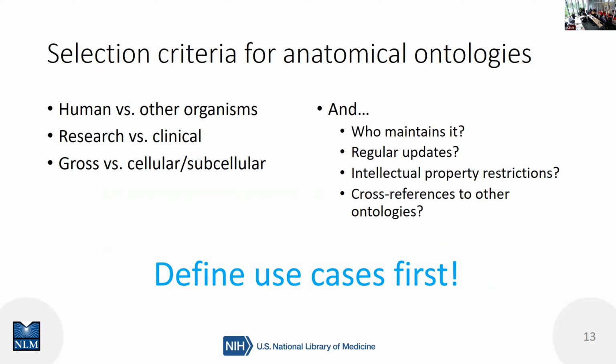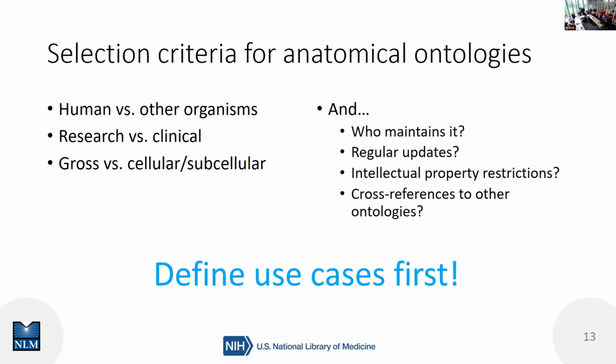I would urge you to not forget clinical. The research ontologies are good, and I'm all for the OBO Foundry ontologies, but at the same time, none of the OBO Foundry ontologies are used for clinical medicine, or in clinical electronic health records. And if you need to reach your electronic health records, you will need to deal with the clinical ontologies, for example, SNOMED. So don't drop this from your use case if it's something that you want to do at the end, because you don't want to end up mapping in hasty ways at the last minute.